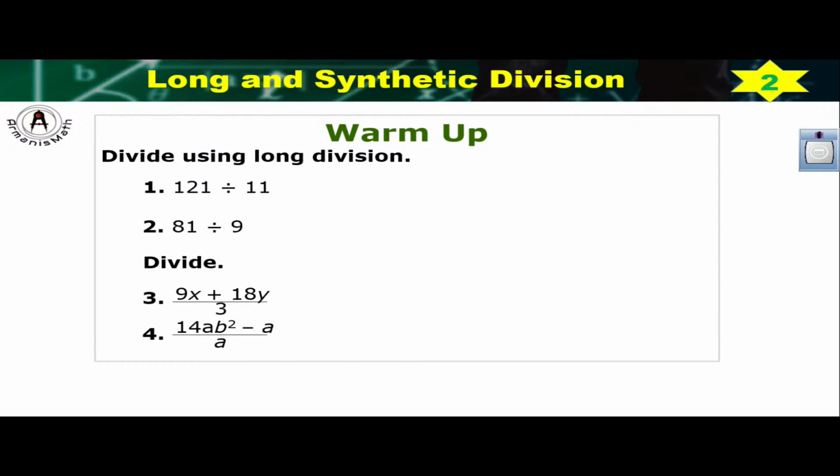Let's see if any one of you would have some answers for us here. I see that. Thank you, Callie. I see Jenny. Yep. And I see Kumar. Good job there. So the first one is going to be $11, and then I have 9. I see that, Natasha. And then you're going to have these two answers.